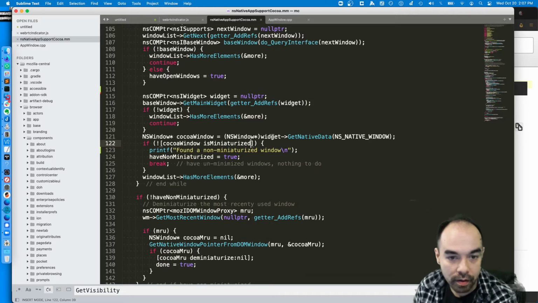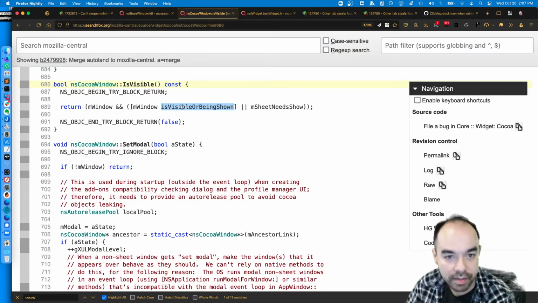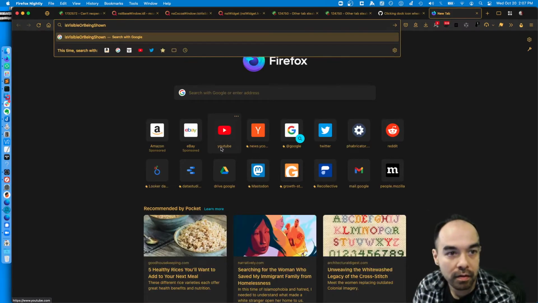If Cocoa window and not... wait. And Cocoa window is visible or being shown. Found a non-miniaturized visible window. And what does is visible or being shown mean?